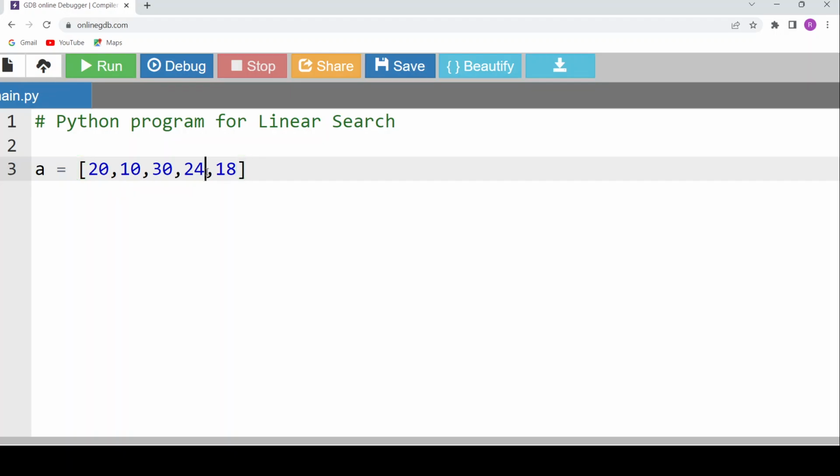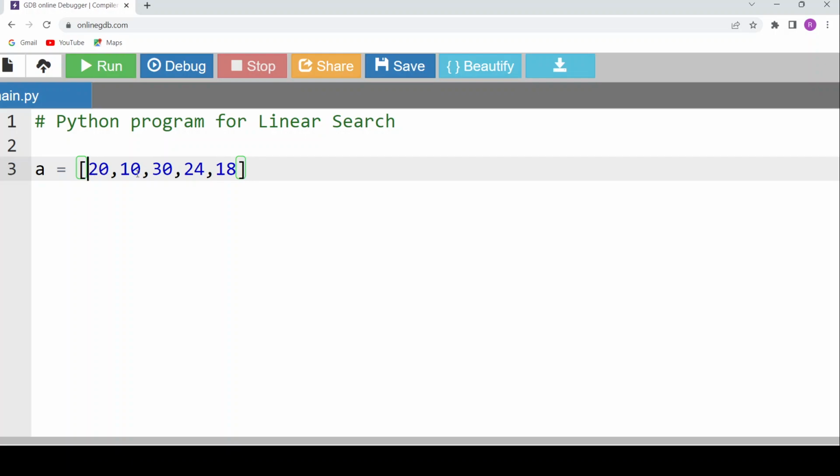For example, if I want to search register number 24, how do I actually search? There are ways of searching the numbers, right? So today's topic will be on linear search, which means in linear fashion I'll be searching whether 24 is present in the list or not. So how do we search? Either we traverse from left to right, right to left, or in between, or in random order. Okay, so the order of searching in case of linear search is from the first index, from A of 0.